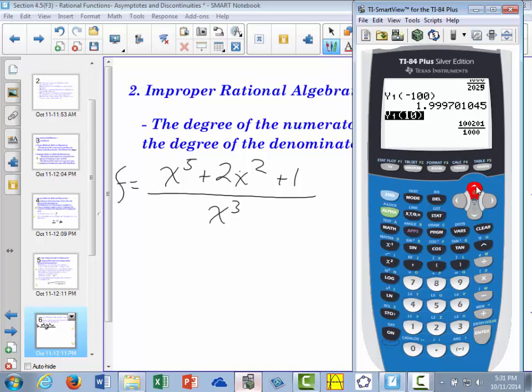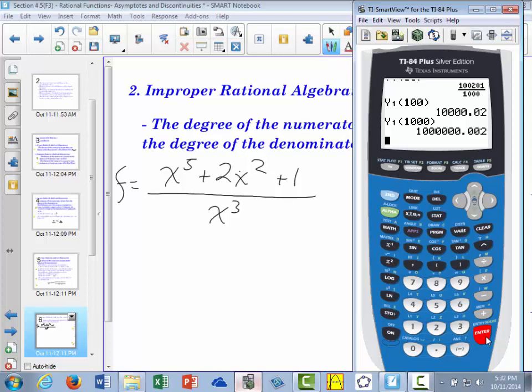Let's try something a little bit larger. Let's make it 100. So actually a lot larger. And we get 10,000. Now let's try one more here, 1,000. Wow, 1 million. By increasing by a factor of 10, we increased by a factor of 100 there. Interesting. We can see that the graph is just going to get larger and larger.